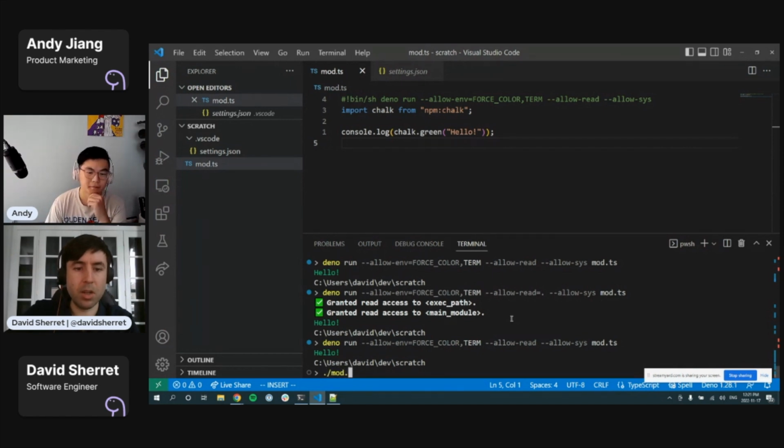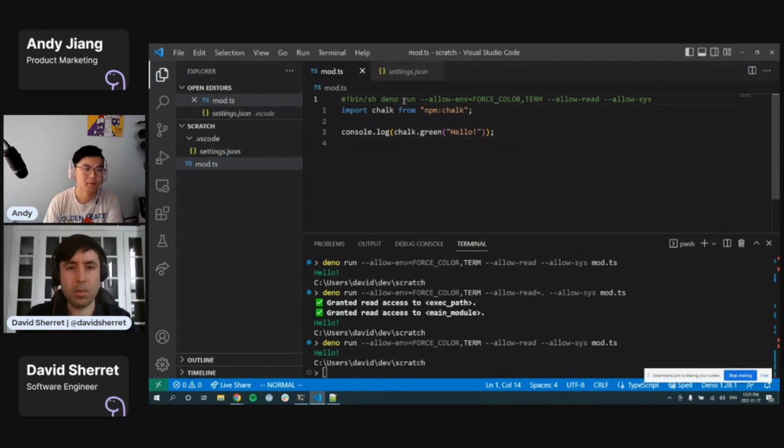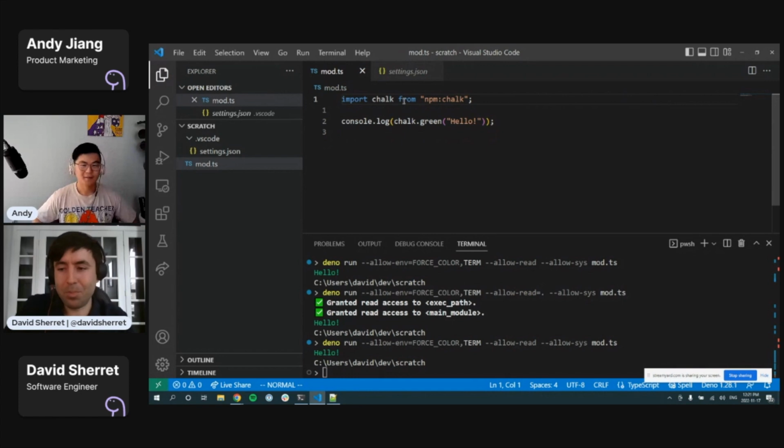Then you just run mod.ts, and you'd have to chmod the script first. But I forget the exact details. If you're curious about that, just Google it. We'll leave a link to that in the comments, in the documentation, because I do remember we have a link to that.